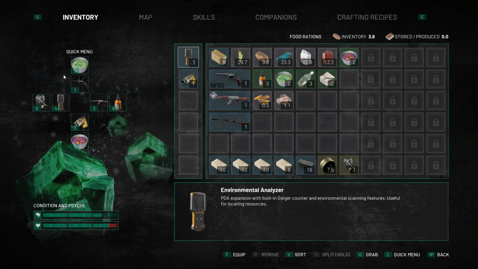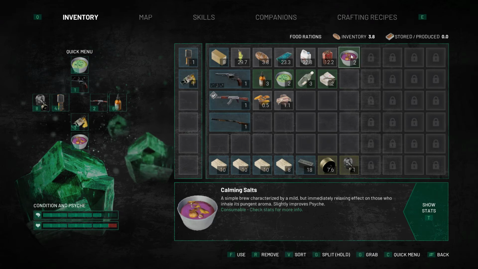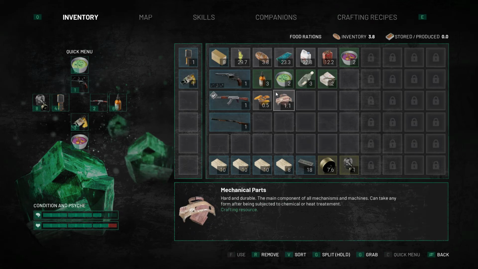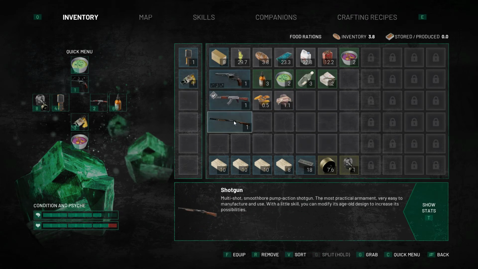Now that's the thing. I like how it has mushrooms in it. It's called calming salts. Man. Anyways, we have the shotgun. I'm gonna be going into the building, so I'm probably gonna be bringing this bad boy.